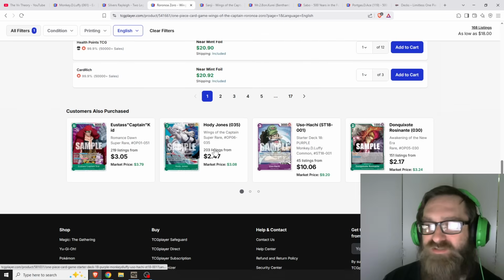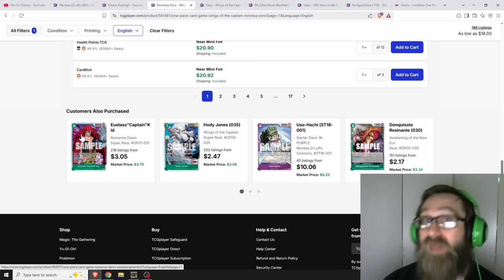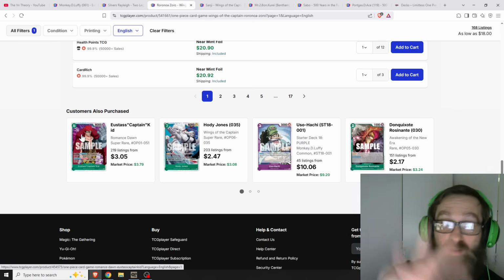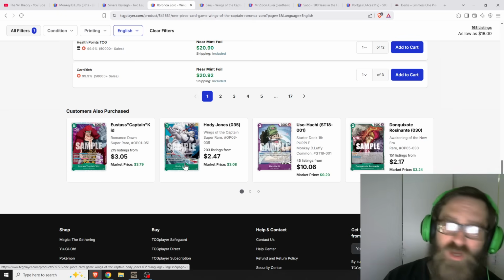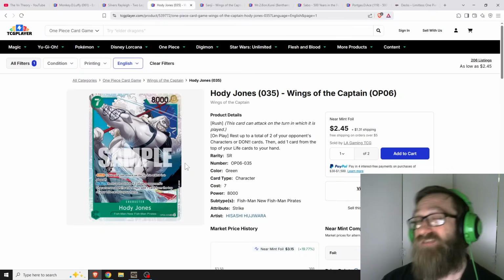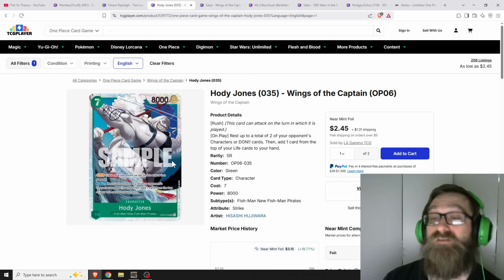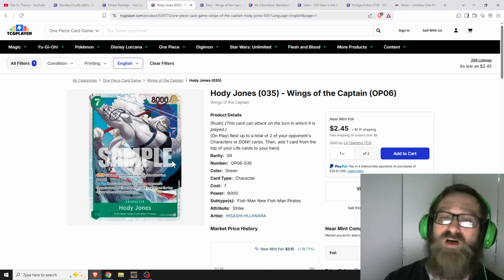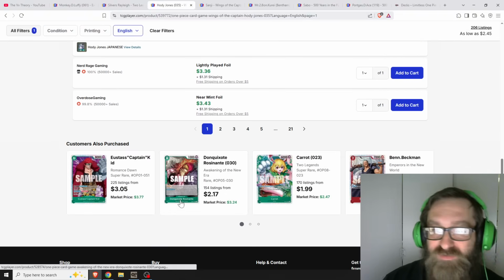Let's go ahead and look at the rest of the green. Eustace Kid, under $5. Make sure to get 2 or 3 of these if you don't already have them and you're trying to get into the game or into green. 2 or 3 of these is probably all you'll ever need. Hody Jones, now that's a 4-of. I would just get 4 of these for now. It is a staple in pretty much every single green deck. It is that good. I would not pass up on this for only $2.50 a copy. Again, that's if you're trying to play green, obviously.